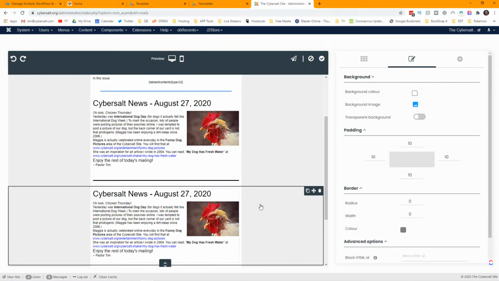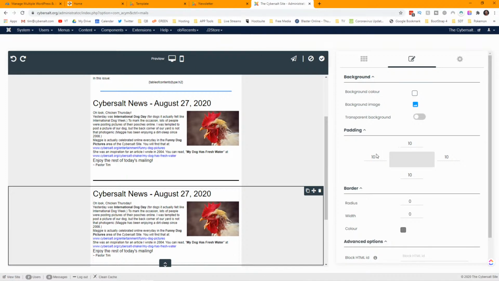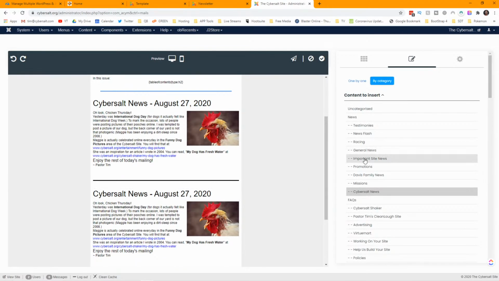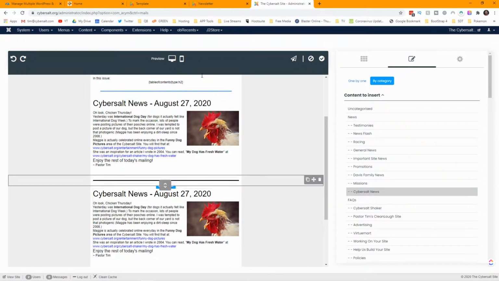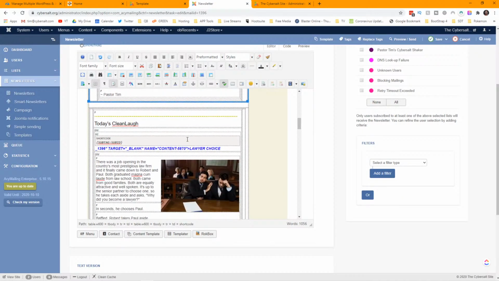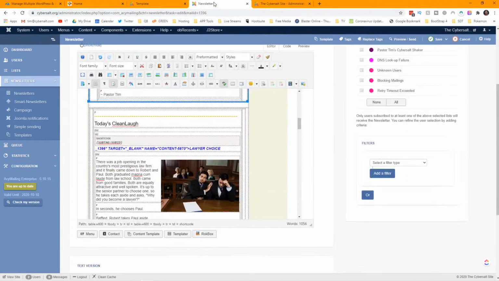Now I'm going to click in here. And I want to now instead... okay, I need to change what this block is. Okay, here we go. Now I want to show the newest article, which is next in my template, which is always a clean laugh, which is a clean joke. And it's the tag, when I look at the old one here, it's in 3 categories. Oh, 73, 294, 297.